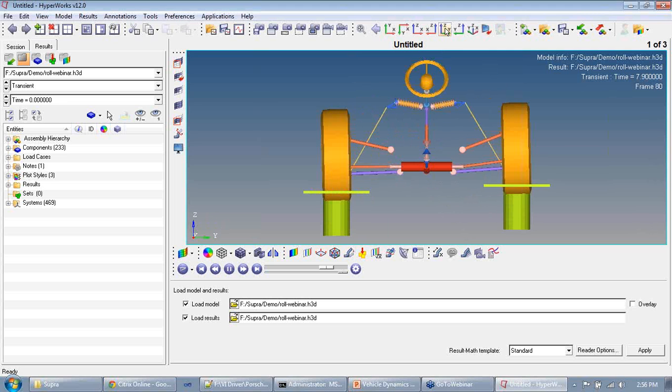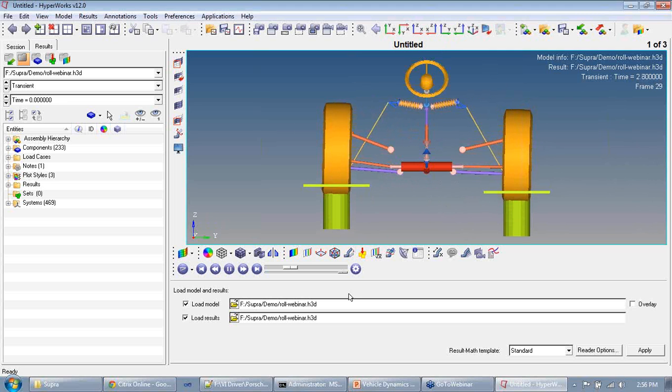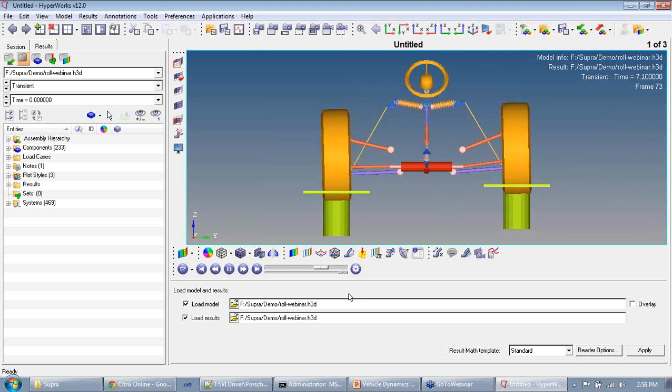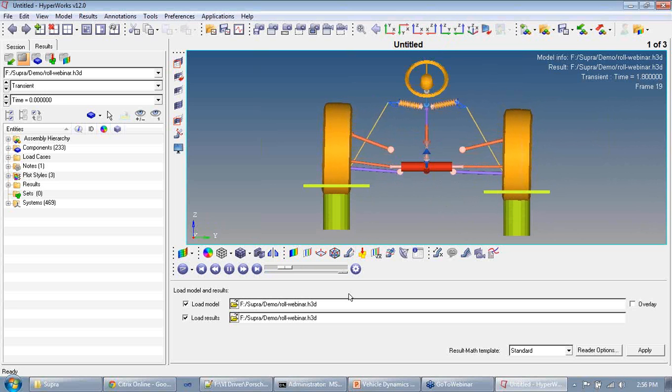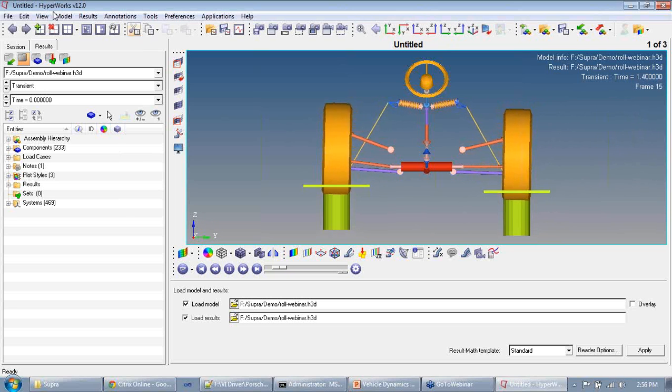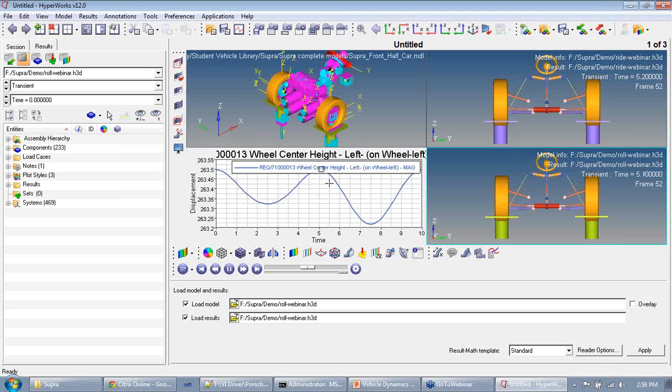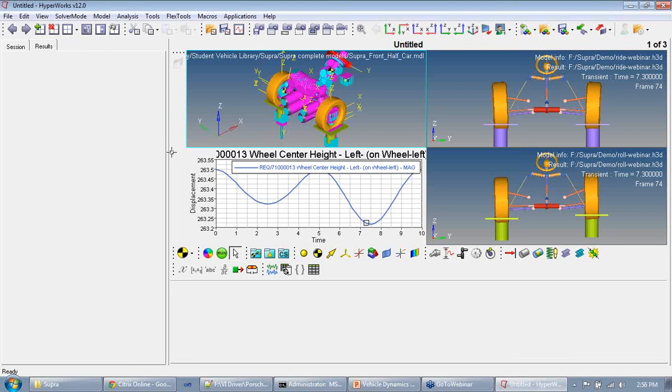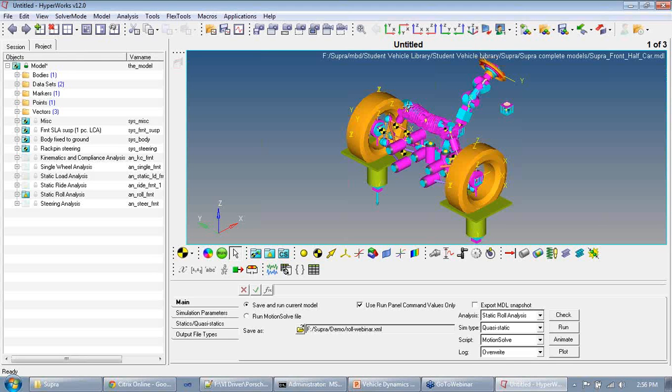You can see that better in the front view. So you can see that the left wheel and the right wheel are moving out of sync, up and down. And you can plot those results at the same time as well using the same method I just described.